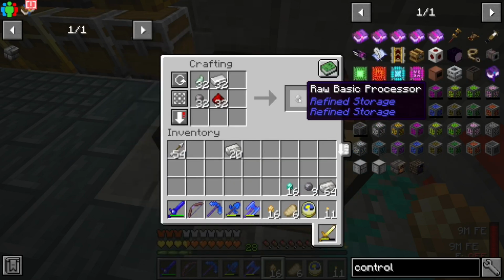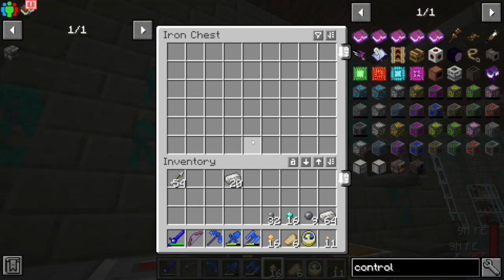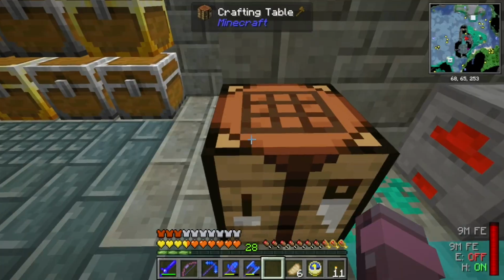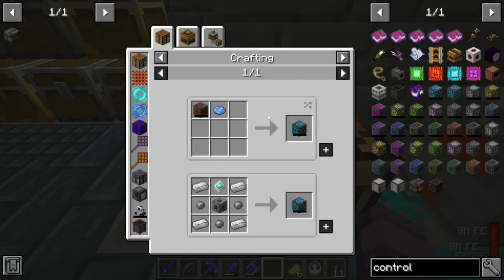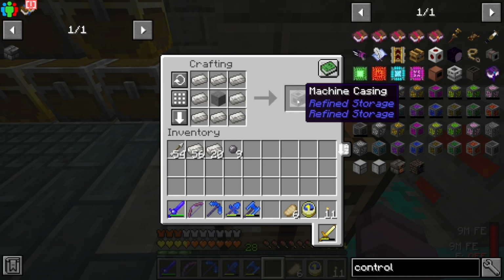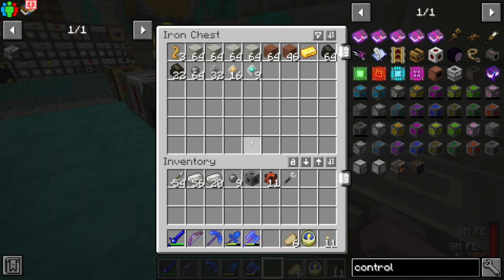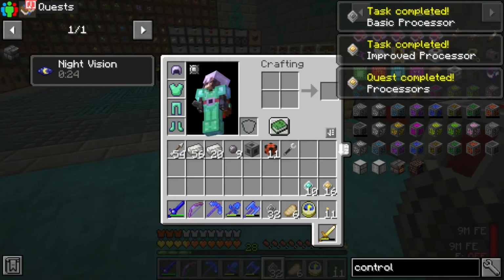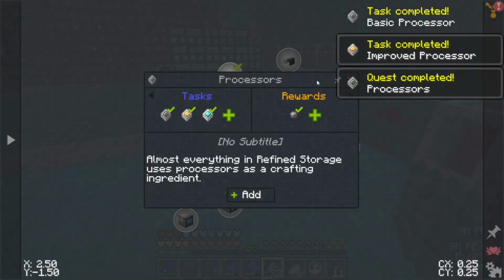Alright. Half a stack of raw. 16 each of the advanced and the improved. Most of the blocks from this mod use these machine casings. It's quartz enriched iron and a stone. And here's a bunch of our processors. Oh, what do we get? What do we get? More silicon.